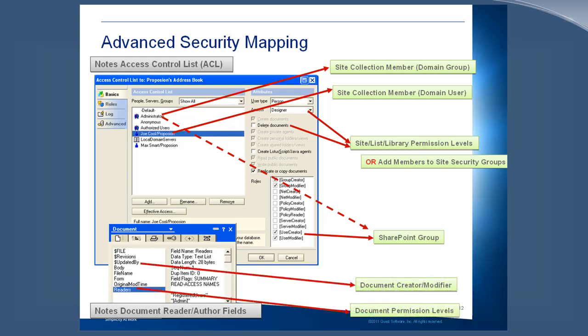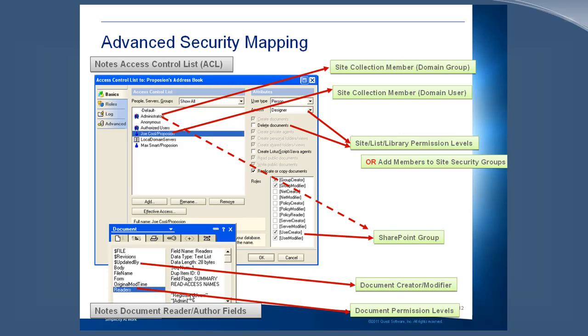And then the final piece of this is the document level security. So you can see that we've looked at the metadata, who's the author of this document, and who's allowed to read the document. Notes has a concept of readers fields, which controls who can read documents, and writers fields that controls who can write documents. And these fields may refer to users and groups explicitly, or they can refer to roles.